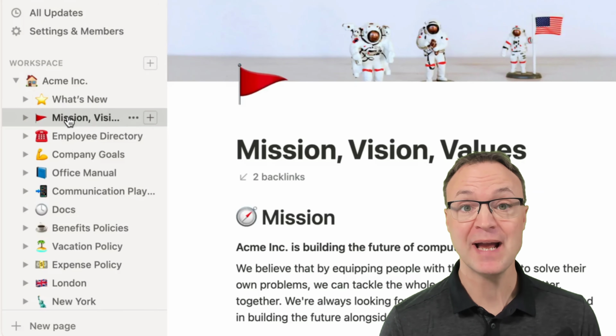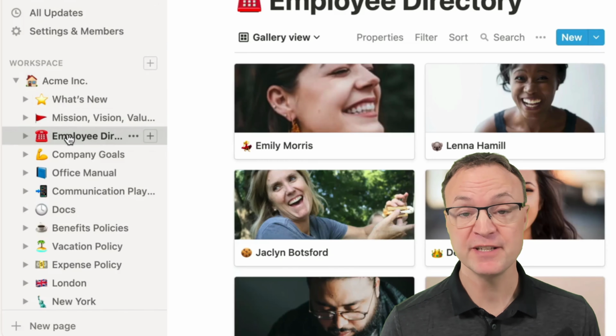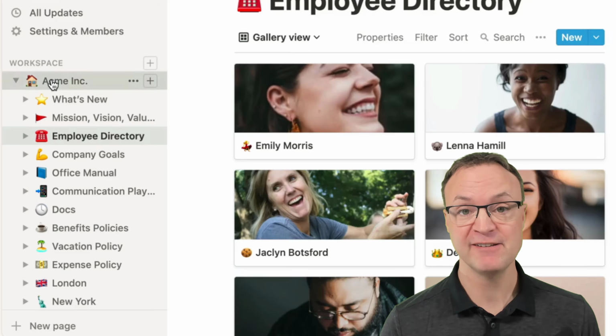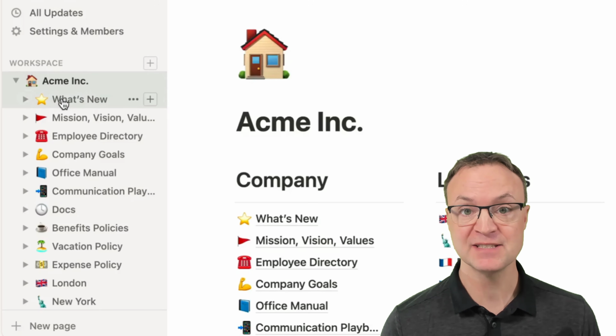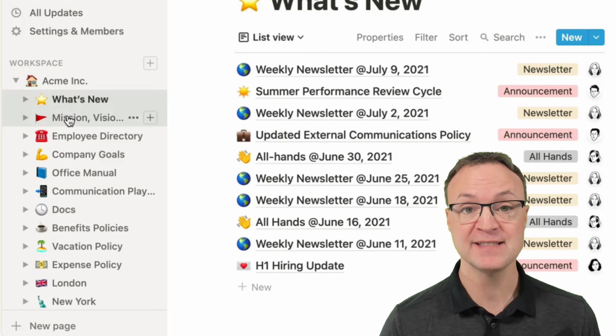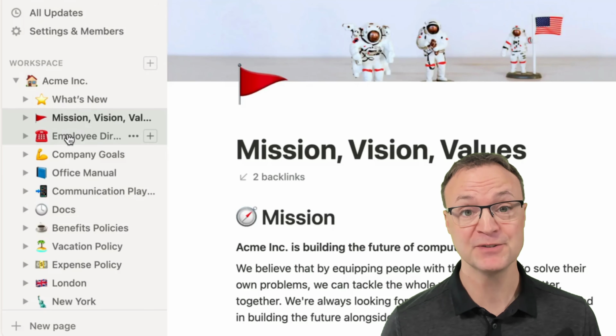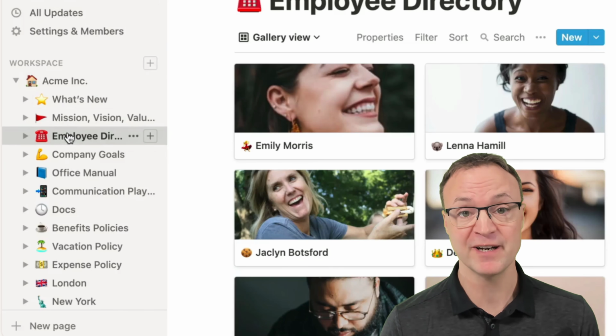Today I want to show you how to use Notion. Now I started using Notion a couple of months ago and I've been really impressed with it. You can use it as little as possible just to keep some daily tasks going or keep yourself organized, but it has the power to be so much more for teams and organizations.